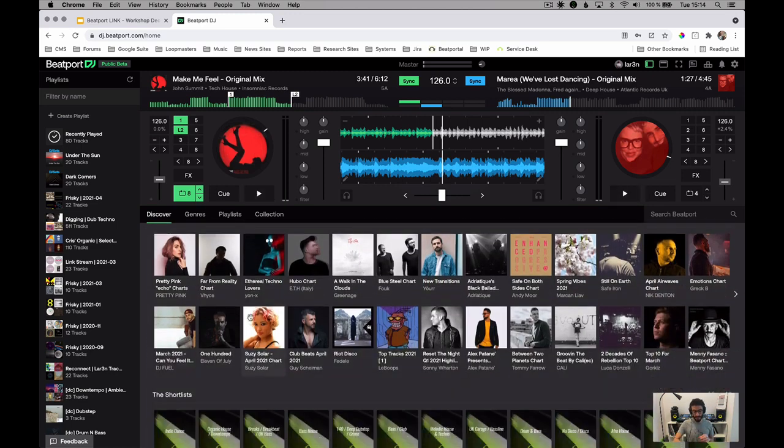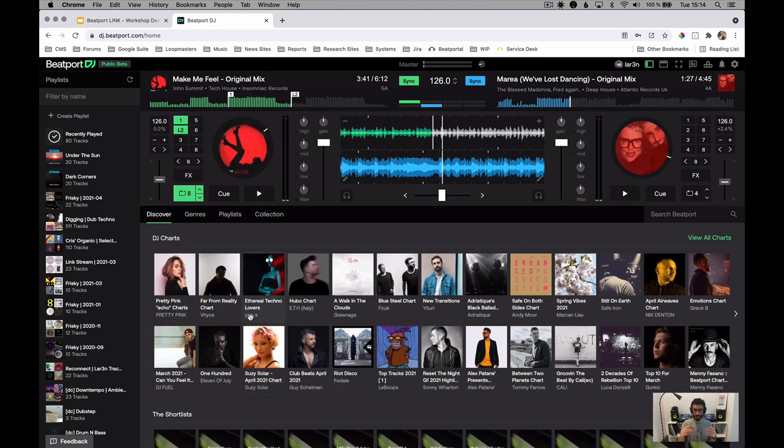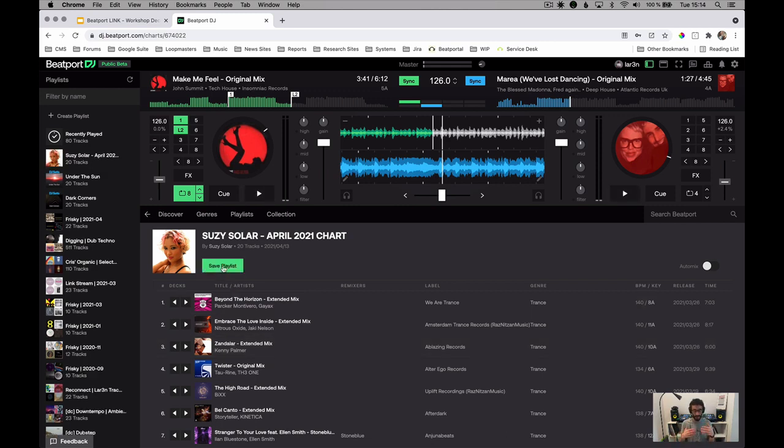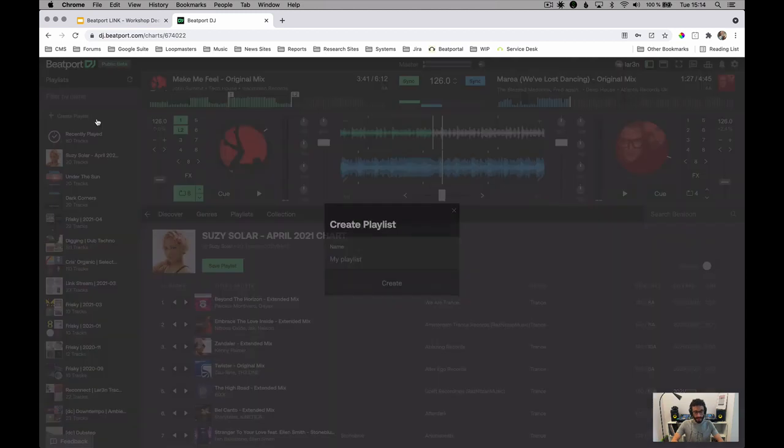Now, within the Discover page as well, you're going to have all the DJ charts. These are charts that are created by you. As soon as a chart is created, it's going to be added to this list, and then you can go and discover. For example, over here, my friend Susie Solar created a playlist. This is something that I usually go to and pick and choose, or maybe add a few tracks from her collection from time to time to one of my playlists. What I'm going to do here is click Save Playlist, so the same approach. Or else what you can do is create a playlist. We're going to call it Demo Playlist.